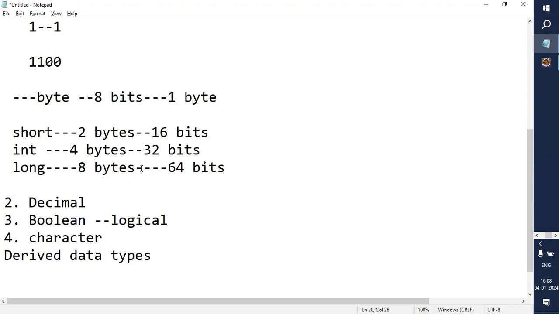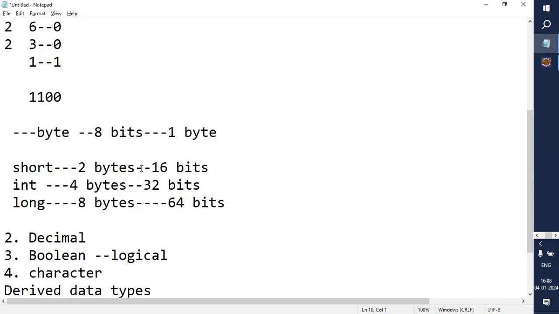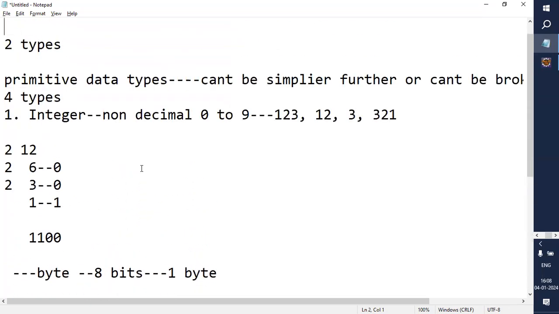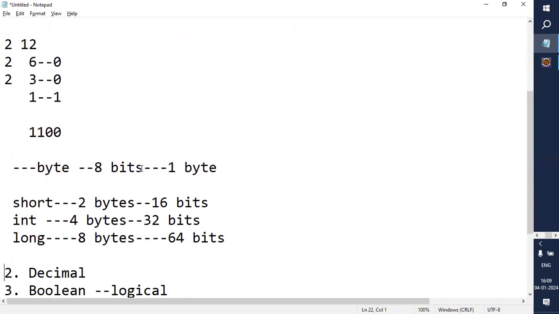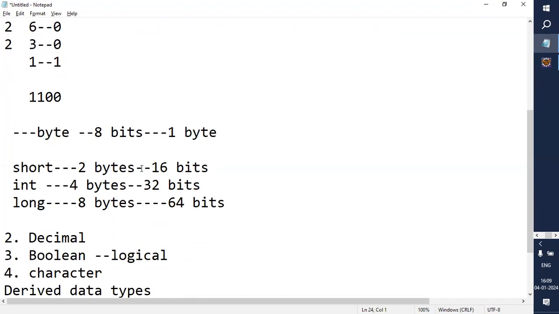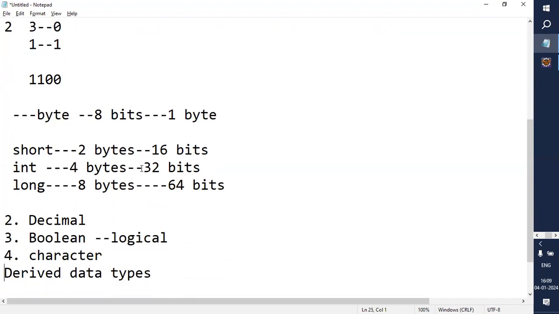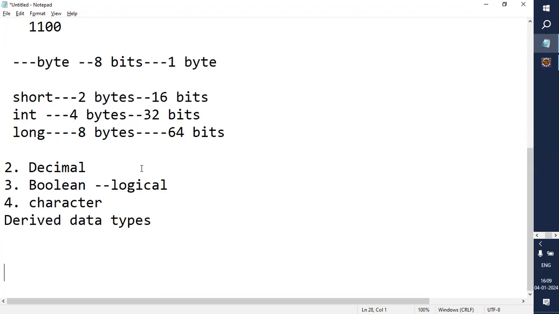Okay, so I hope you all got it. We need to check how much memory the data is going to occupy by converting into binary, and then we can decide the data type. So whether I need to go for a byte, short, int, or long.